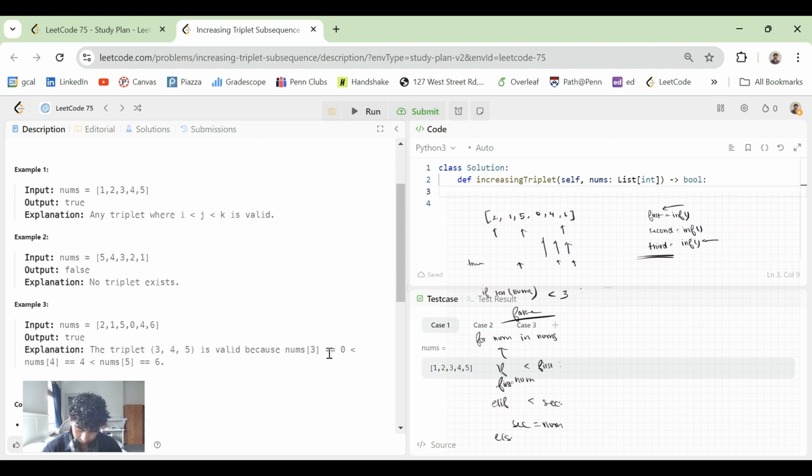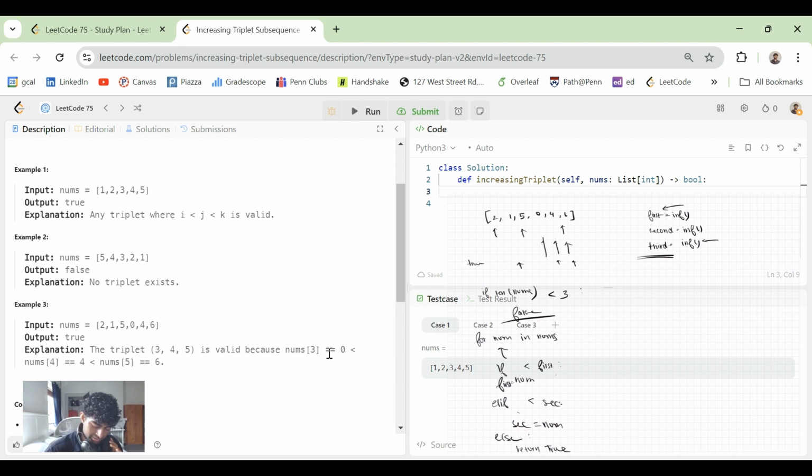Otherwise, if it's not less than the first and it's not less than the second, just go ahead and return true, because there we've officially found 3 numbers that are increasing.